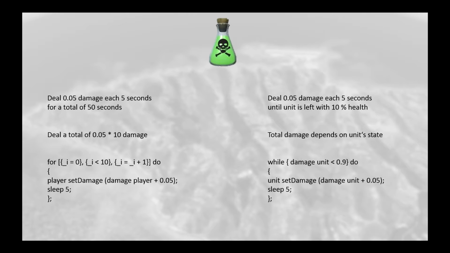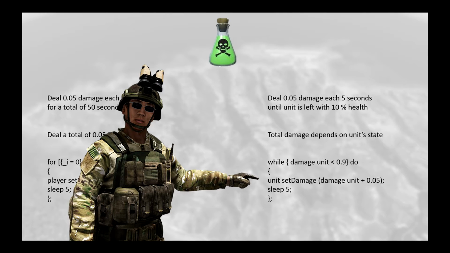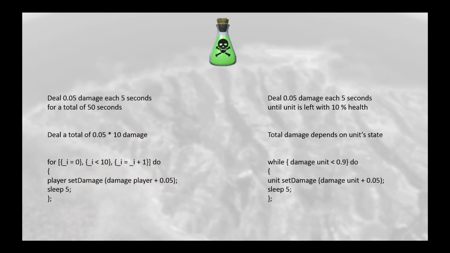One soldier can be at full health, another one almost dead, but our scripted poisoning effect needs to bring them both to the same level of health. And if someone is already below 10%, the script needs to have no effect at all. For these cases, we can use while do structure. It works pretty much as you can expect just from the words themselves. While something is true, do something over and over.